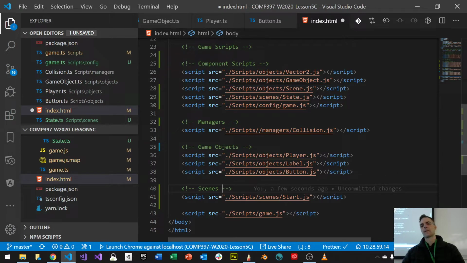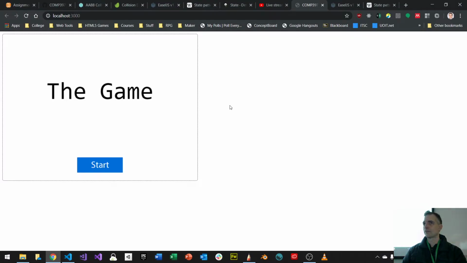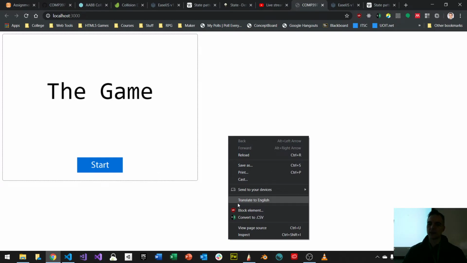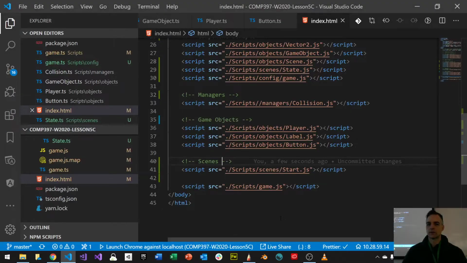Okay? Cool. So I've done this part here and we should be able to run it now. I've added everything to the files. I saved everything. Let's make sure we just click this Save All button. And if I go back here, we're good to go. You may not see a change, but you can see it inside of my console. See? Scene switched. That's the change. If you want to know which scene switched, let's do that.